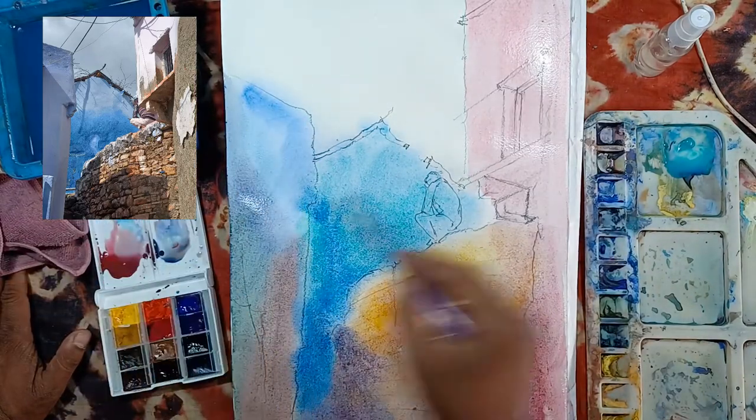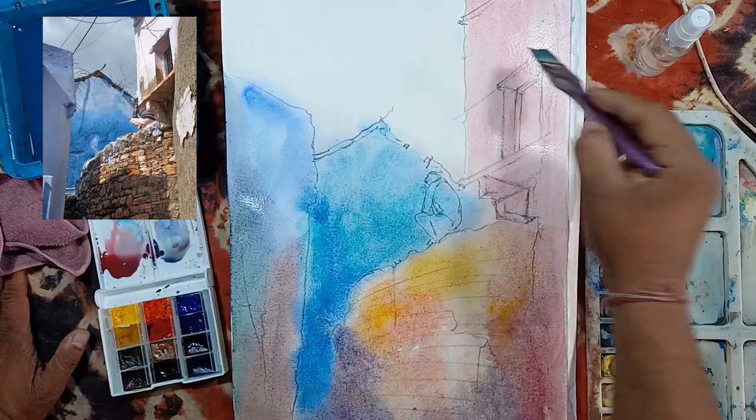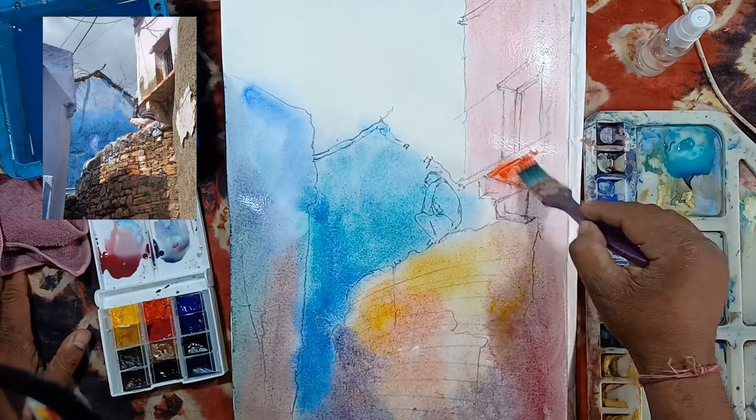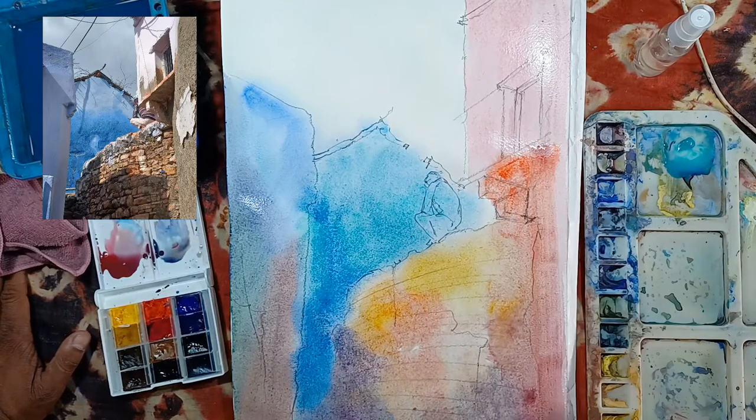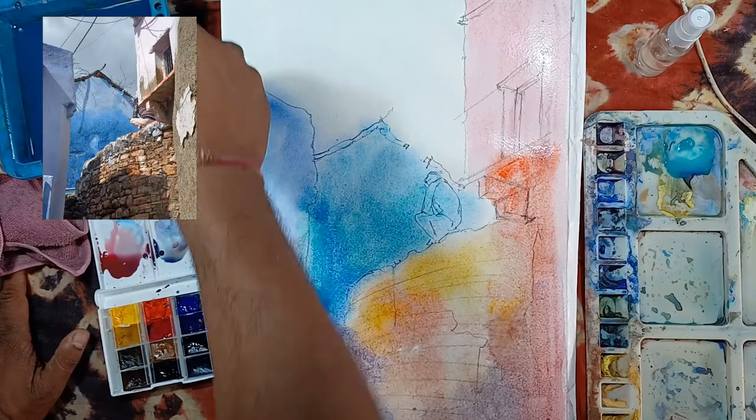I'm taking a bit of vermilion here, giving some redness to this portion over here and dragging it downwards. Okay.